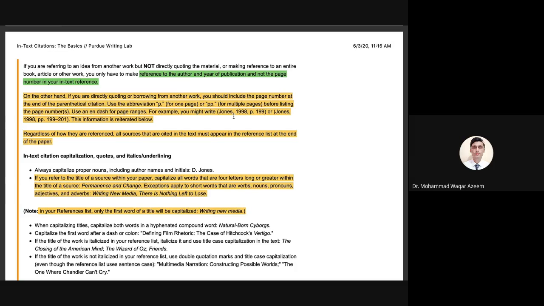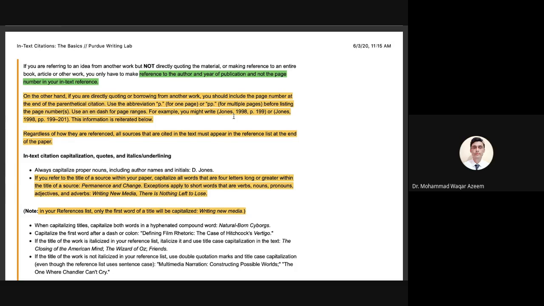So the last name comes first, right? You can imagine if all these citations are written alphabetically with reference to the last names of the authors, then it is so convenient for a reader to immediately spot the name Jones in the reference list at the end of the paper.